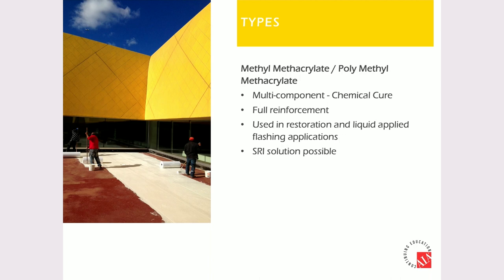Then we move into methyl methacrylate. These are your very hardened, high rigidity concrete restoration fluid applied coatings. You'll see this used a lot as traffic coatings on parking decks for municipalities where they really need a lot of long life. You can get 10 to 20 year warranties on these PMMA products. And then you also have a urethane hybridized version of that, a PUMA. These can be used on roofs. They're going to be very expensive. They're going to rival the cost of a full roof replacement rather than being more cost effective than a full roof replacement. But sometimes they can get up to 30-year warranties on roofs and about 20-year warranties for vehicular traffic.